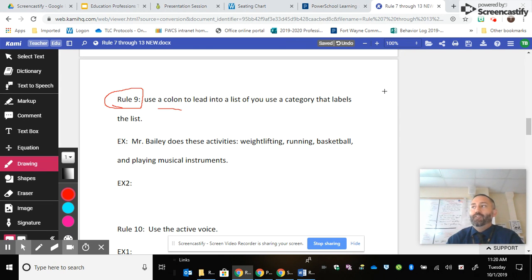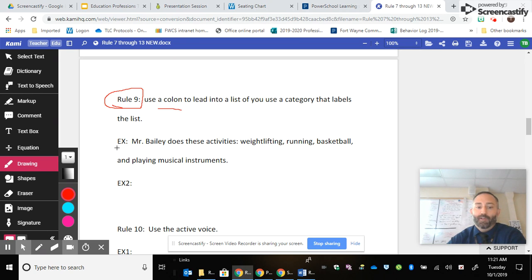Unfortunately, on the SAT, they purposely use colons in places they should not, leading into a list, or they lead into a list and there should have been a colon. And if you don't know this rule, those are points that are left on the table for you. So what we're going to try to do is go, well, when should we and should we not use a colon? Let's actually talk specifically about when we should.